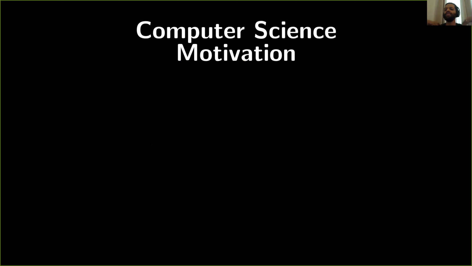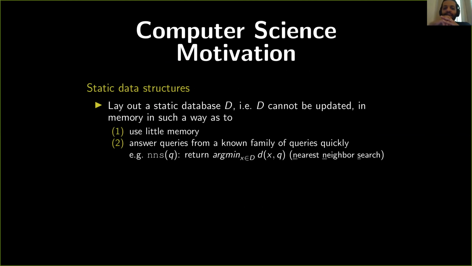So I showed you computer science motivation for the JL lemma. What is the motivation for terminal dimensionality reduction, where you want to preserve distance to the rest of space? I think the strongest motivation is static data structures and adaptive queries to static data structures, which I'll talk about in a second. So what is a data structure? A data structure is just a way of laying out data in memory that allows for efficiently querying that data. And static means that the data doesn't change. So a static data structure keeps the database in memory and allows later queries.